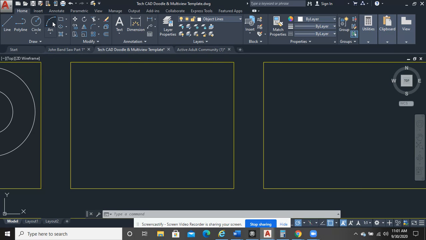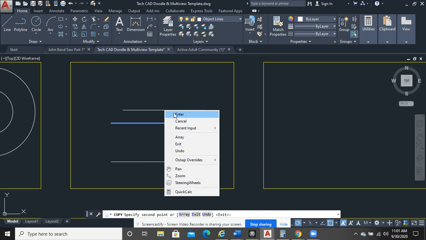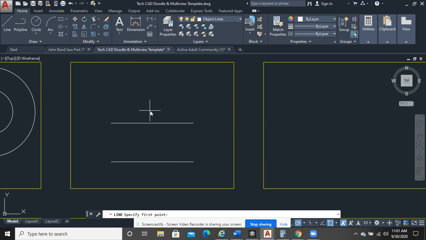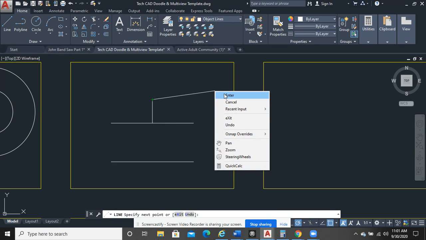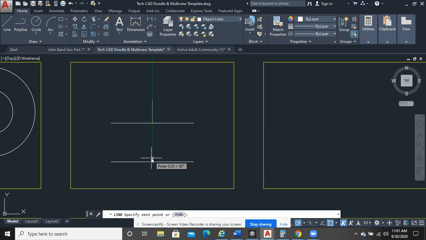Arcs, when we talk about arcs there's a variety of different arcs, but if you were to, I just draw a straight line, and this is usually the way I explain it in class, okay? So I'm going to draw 2 straight lines, okay? And I'm going to draw a line at this midpoint that's kind of further away from that line, and I'm going to draw one that is closer to that line. Now I'm just doing these as a visual. So this line and this line are exactly the same length, but the distance of this endpoint here is much further away than this. So this arc relies on 3 points, okay? Point number 1, point number 2, and point number 3.